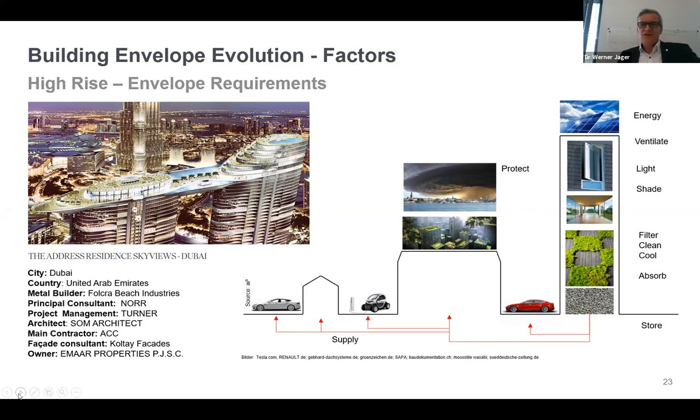This is the end of my presentation, giving you a little bit of background about what COVID-19 can really impact in our industry. And it can impact that we will have multi-purpose buildings, high-rise buildings in the future, which is great. I really appreciate it. We'll have some advantages and challenges as curtain wall designers. We will see more solutions integrated in the vertical curtain wall. And we will see more three-dimensional evolutions of the building skin. We will go beyond the square way of building high-rise buildings, I'm pretty sure. And I'm looking forward to that as an engineer.